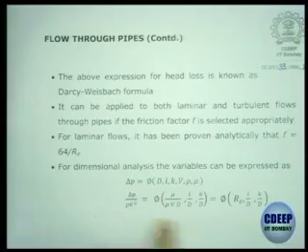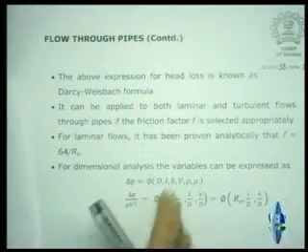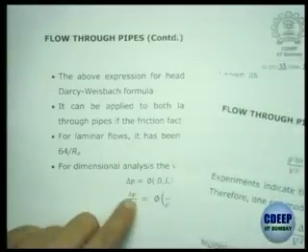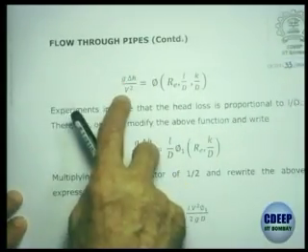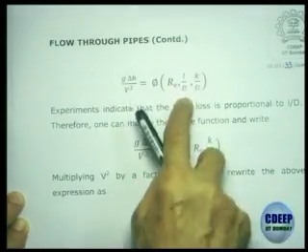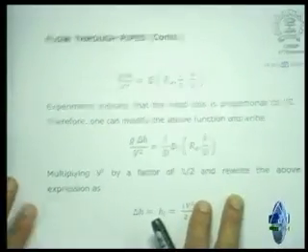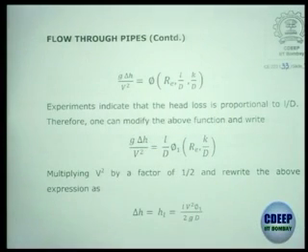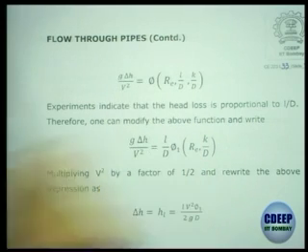Okay. Now, same thing, instead of pressure, you can convert it to delta H, the drop in head. Delta P equal to gamma H, so multiply by rho g both sides. So, if I do that, rho and rho will cancel out, and you will be left with g into delta H by V square is a function of Reynolds number, L by D, K by D. Okay. Now, this is only a form. It does not tell you really the actual relationship. The actual functional relationship you have to establish based on experiments.